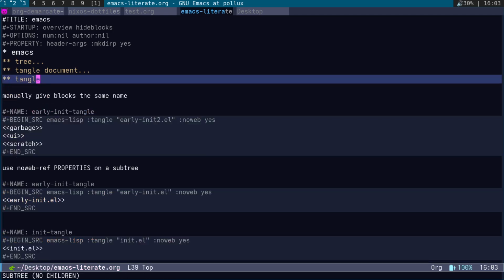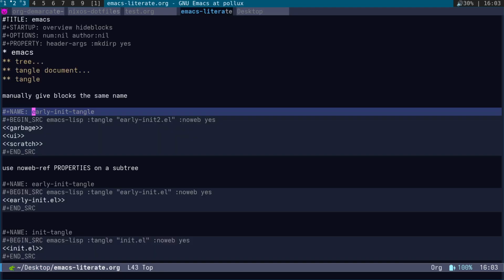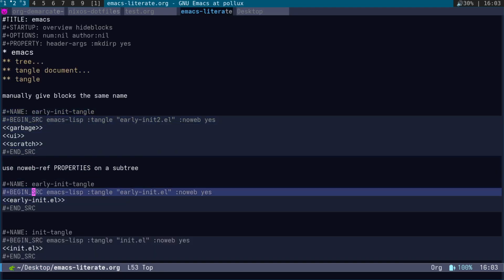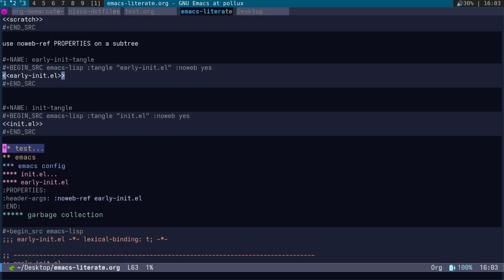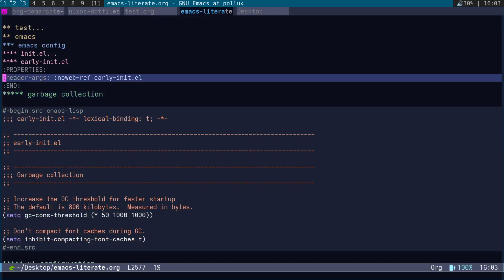Now the next issue that actually happens is if I take this out. Right. So this is the code block that's going to tangle all the early init down here using the reference. And what I've purposefully done is remove part of the code.